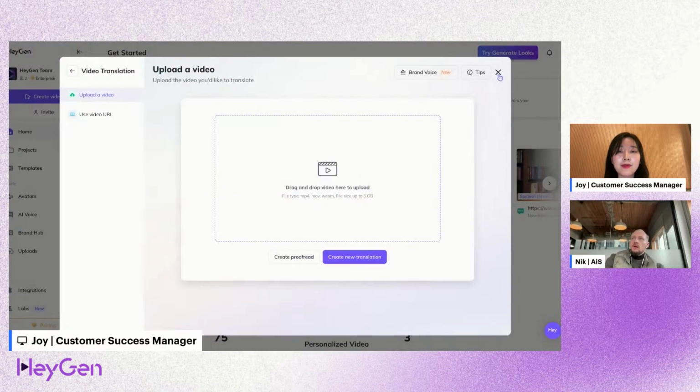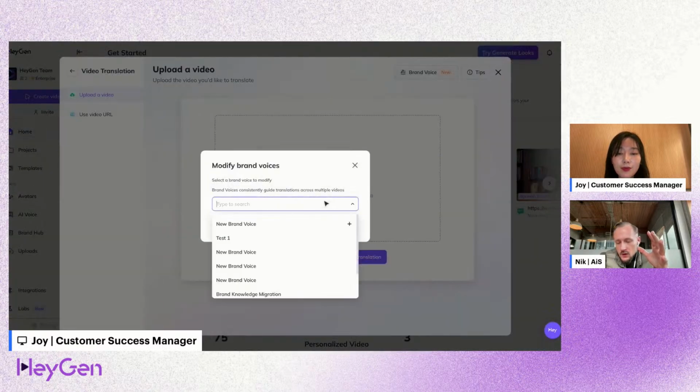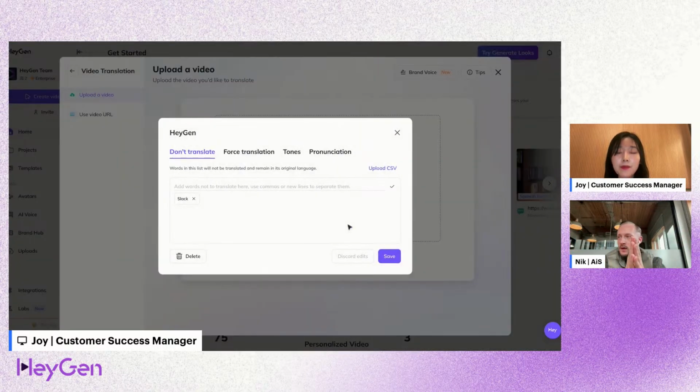Let me add one more thing. Brand voice is actually not solving everything, okay? We notice this because we are working very closely with our enterprise users, who are the only ones with access to this proofreading feature. But it will reduce the time you have to spend on proofreading. Large language models are not there yet, even if you want to believe they will always give a perfect translation. But brand voice will really help you reduce the time for brief proofreading.